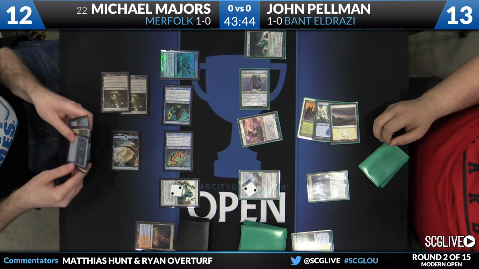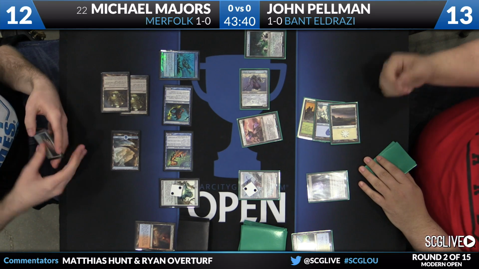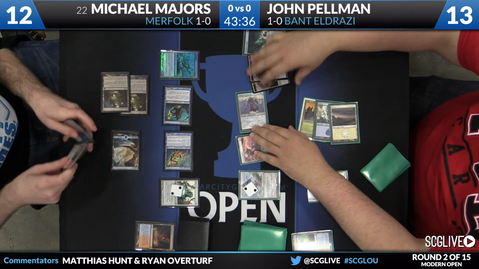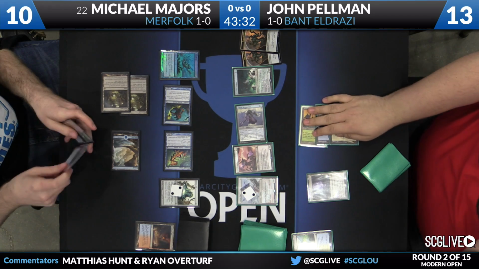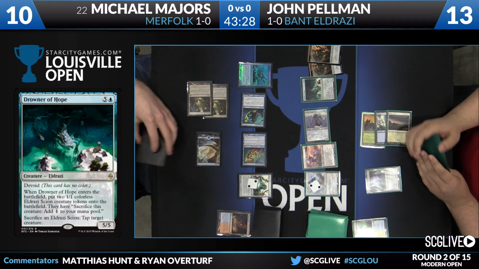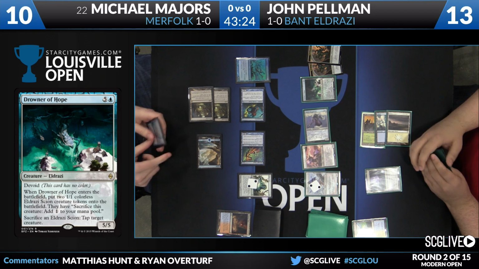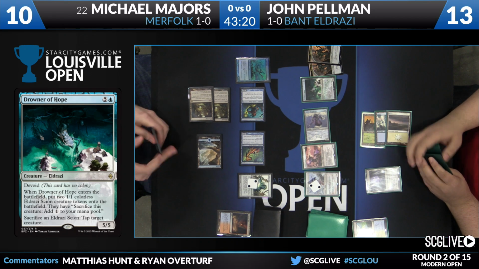Swing with Eldrazi Sky Spawner from John will put Michael down to 10. He then taps and sacrifices that Scion to get a Drowner of Hope into play, netting 2 more Scions. Those Scions will matter a lot in this damage race. Well, remember, he has the interaction right now. It's when he untaps next turn, because Brushland makes colorless. He has the Eldrazi Displacer plus Drowner of Hope interaction, and I know that that's really important for this deck. Definitely.